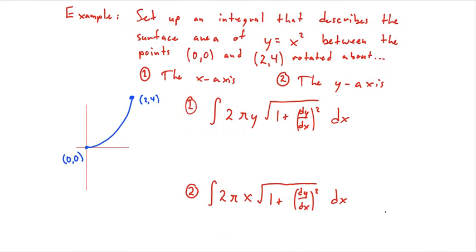Now that we have an idea of where this formula comes from, let's practice applying it. We want to set up an integral to describe the surface area of this curve, and we'll rotate about the x-axis and about the y-axis. So imagine taking the curve y equals x squared, first of all, rotated about the x-axis. Here's the formula. It's been partially set up for us. This expression, once again, is dl, the same dl that we had for arc length. And we could choose to write this in terms of x or in terms of y, regardless of which axis we rotate about. In this case, for this problem, it's easier to work in terms of x.